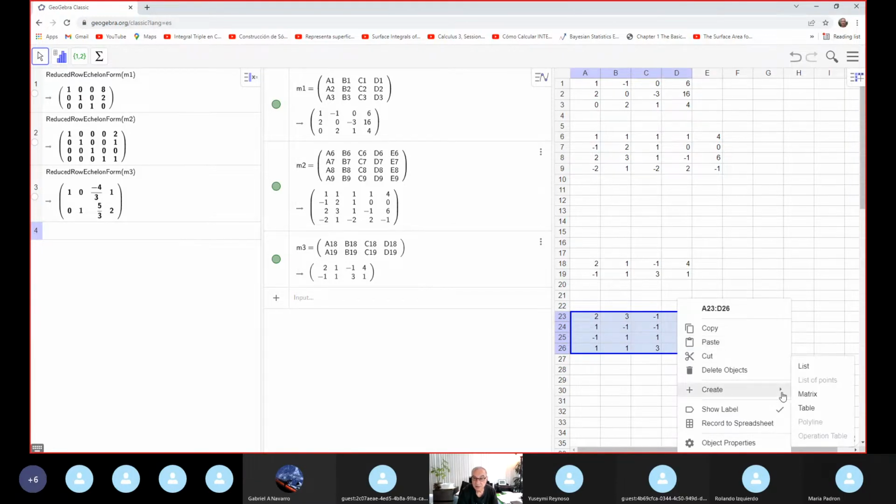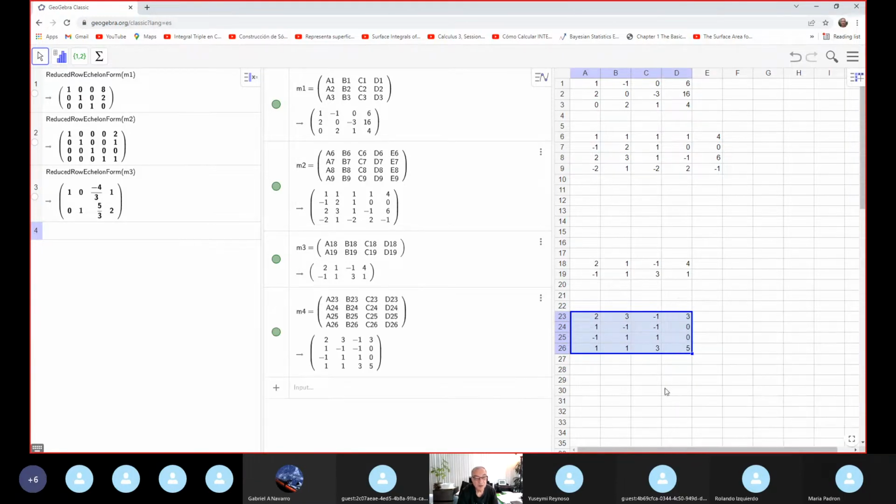Now you select create matrix. Immediately you see the new matrix in algebra view. And now again, repetition, reduce the rows again. Reduce the row. Doesn't matter if it's a capital letter or lowercase, they understand reduced row echelon of the matrix F4. Enter, boom. Wow, look at that, look at that.